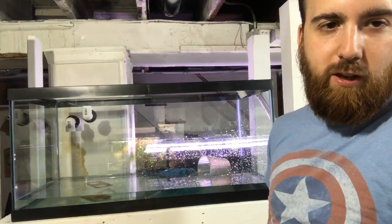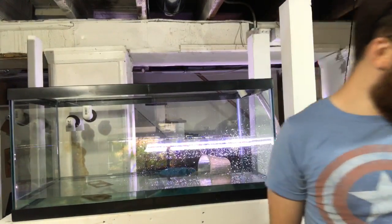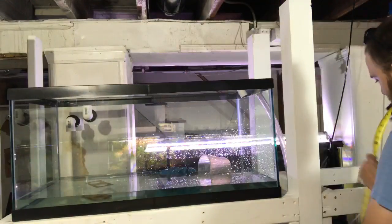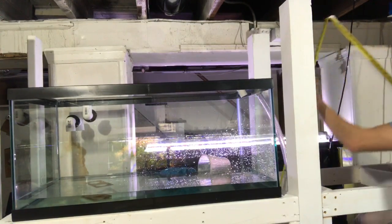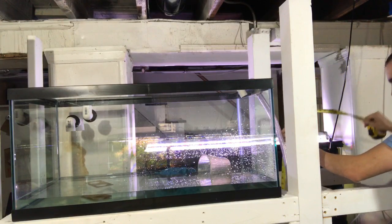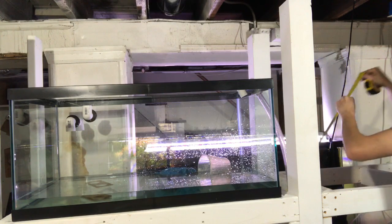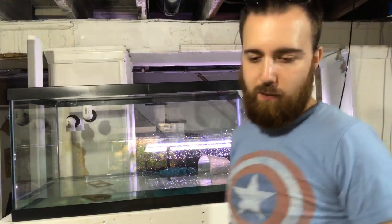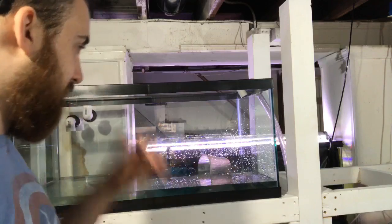Rio pumps are pretty good. They have a good head height. Head is usually 2.5 feet on most pumps. So this is approximately, where's my measuring tape? If you go down to the bottom tank, we're at about 4 feet here between the top of the tank and that. But keep in mind that has to go in and then back up. So it's really probably about 6 feet because the black tubing is probably about another 2 feet in length. So it has to be pushed a total of about 6 feet.